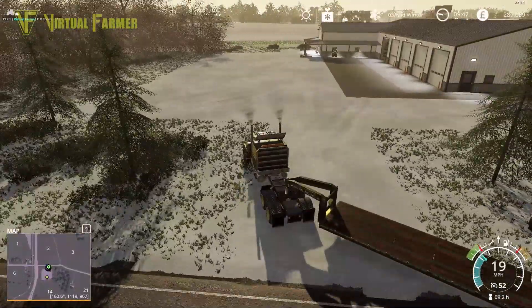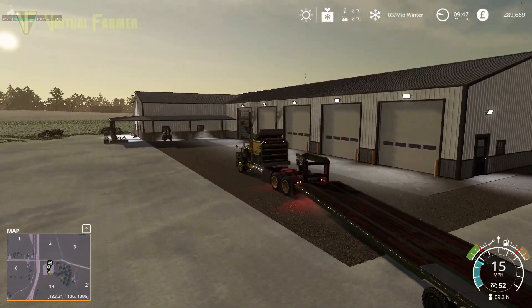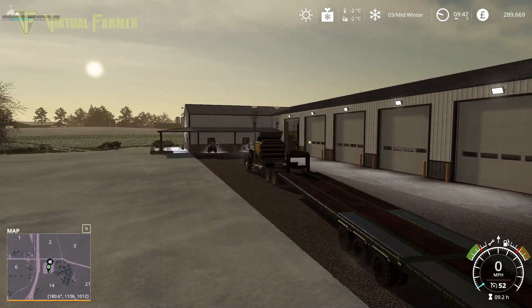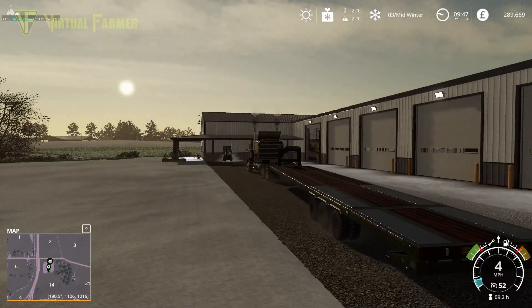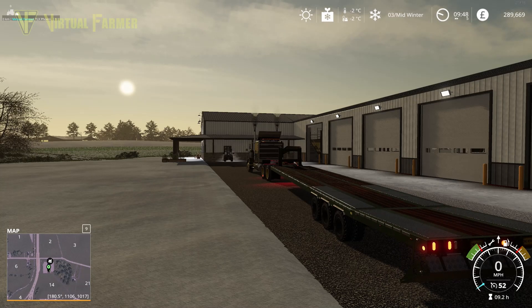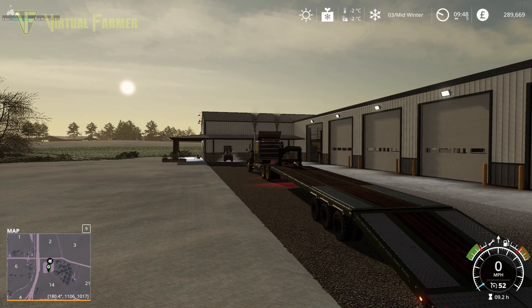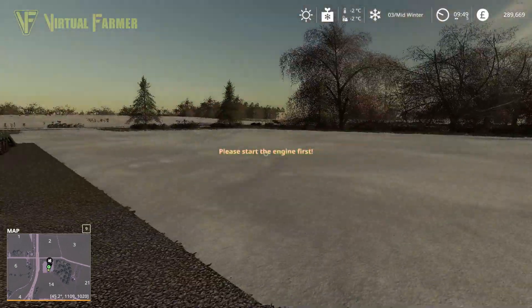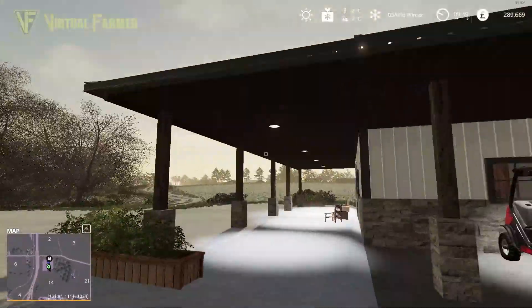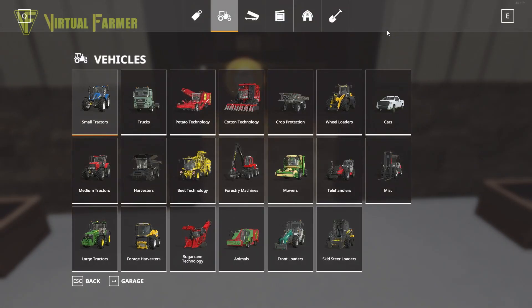To do that we need to get rid of a load of trees. I did a little bit of experimenting and discovered that, as much as I'd like to get a chainsaw and cut the trees and make money from the wood, the trees are placed in such a way that it's just going to cause a problem. So what we're going to do instead is hire a pretty big piece of equipment that should allow us to absolutely burn through this.